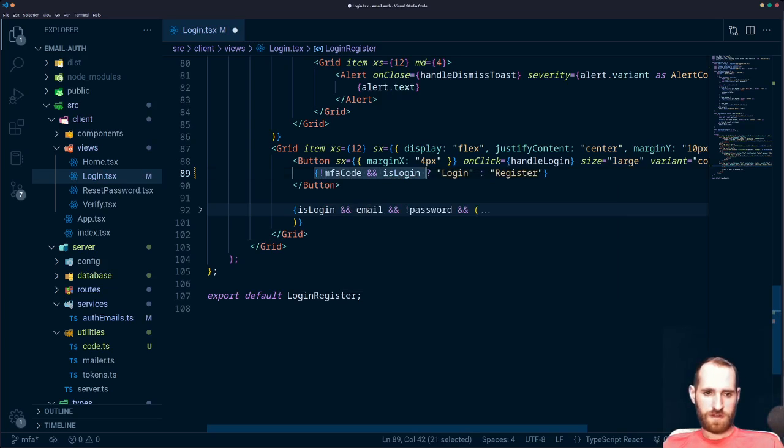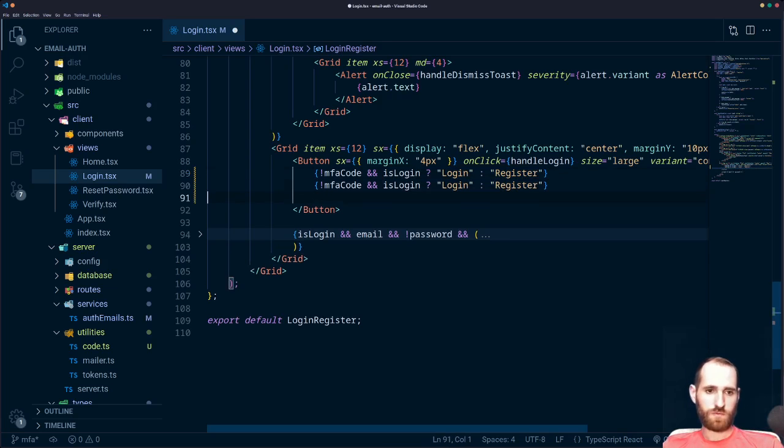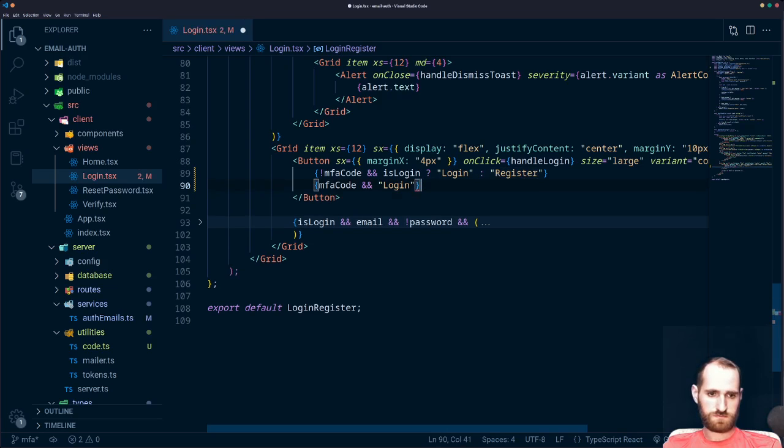So when we don't have an MFA code, or if we don't have MFA mode, then we have this ternary here that says login and register. If it is MFA code, we are not registering with MFA, so we'll have the button text say login with code or something.